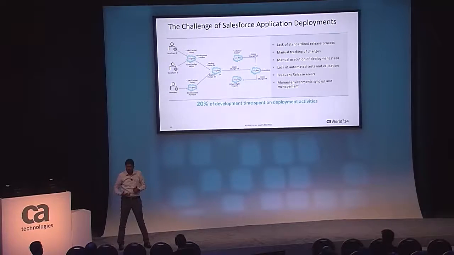Salesforce provides a very rudimentary vehicle which is called change set, right? Either you have to do it manually or you have to use the change set, right? Using change set is again manual, because you have to go in and tell what are the various changes that you want to really lift and then move to the other environment, right? So it's not really a very user-friendly tool. It is very manual, and it has its own limitations, because every time you want to do this, you have to do this for every source and target combination.